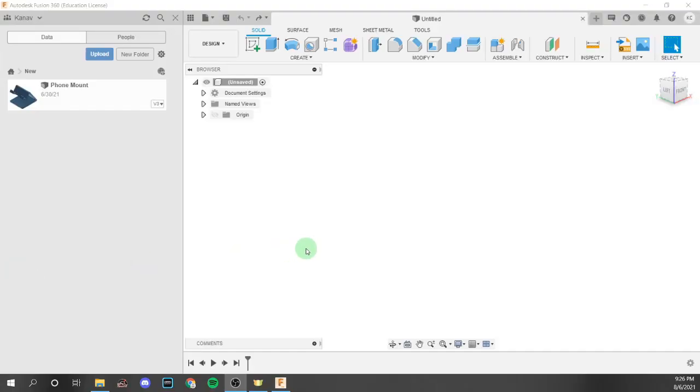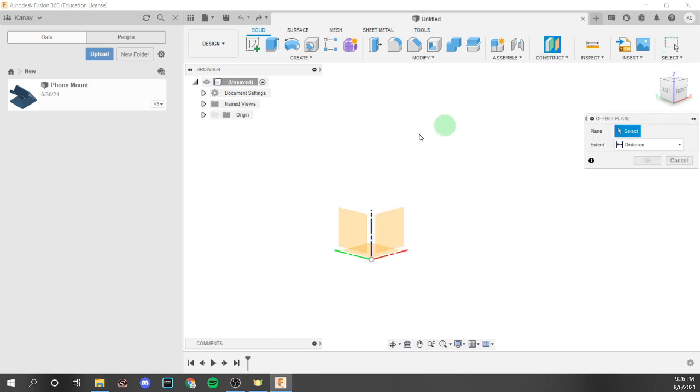So the final thing we are going to be talking about in this video is going to be the loft tool. So the loft tool, to give a basic gist of what it does, is you will have two features, or you can call them profiles in this case. And what this does is this will form a body between those things, and it will follow or at least match the contour of the faces that you have made. So to demonstrate what this does, I'm going to first make an offset plane right here.